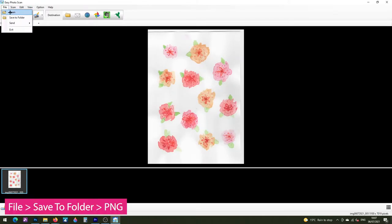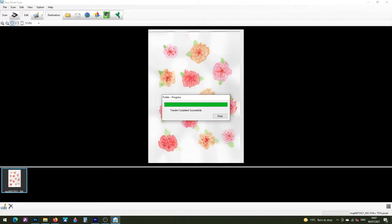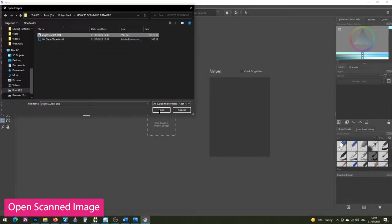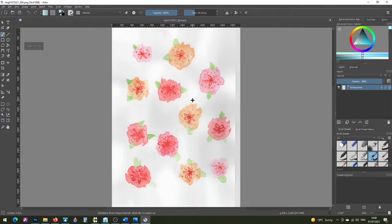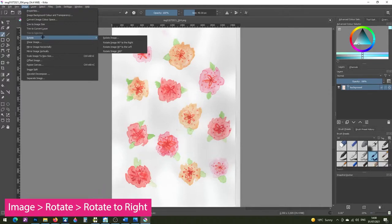And to save this image, go to File and Save to Folder. The best option for this tutorial is to save the file as a PNG. Now we can click OK. Now we're going to open the software Krita, open File, then open the scanned image we just saved. Personally, I prefer to work on the image horizontally, but this just comes down to preference.